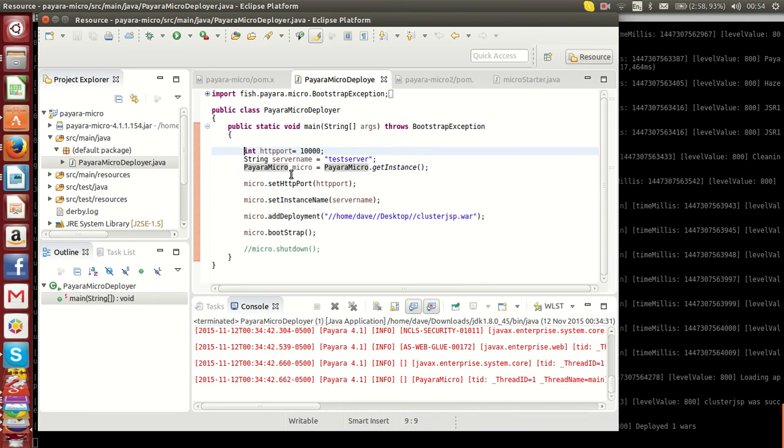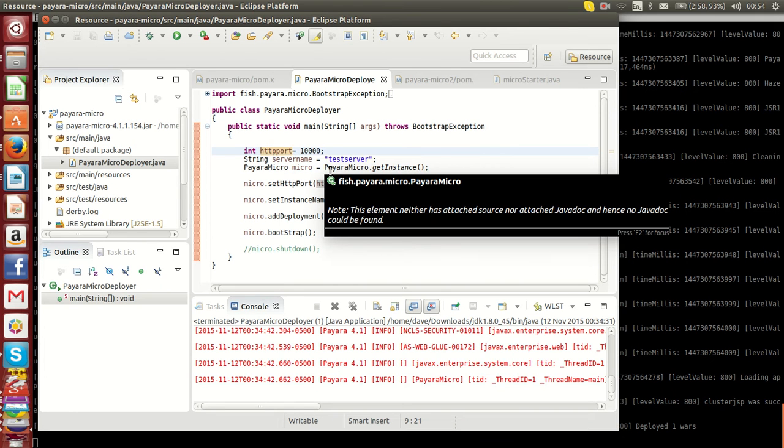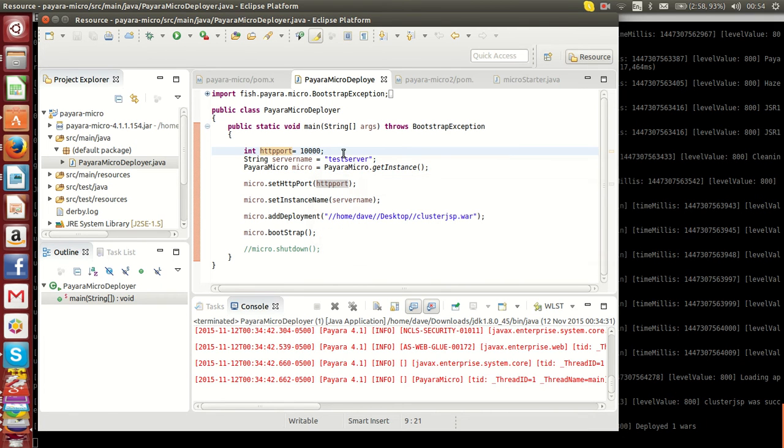Within here I have defined my own custom HTTP port to be a value of 10,000, so the HTTP service of this particular Payara Micro instance will run on port 10,000. Give it a name, a server name, test server.